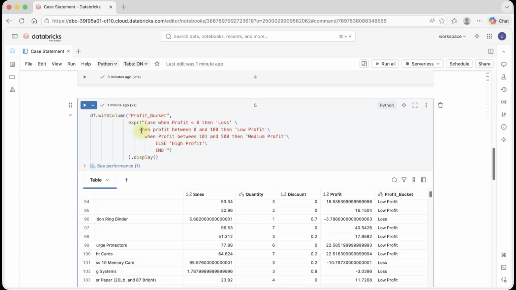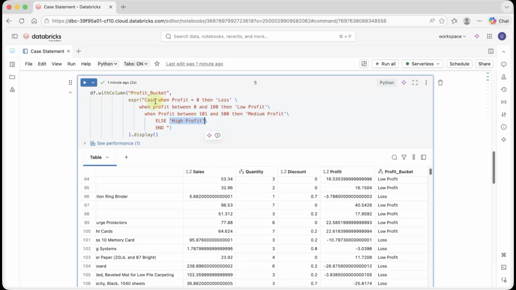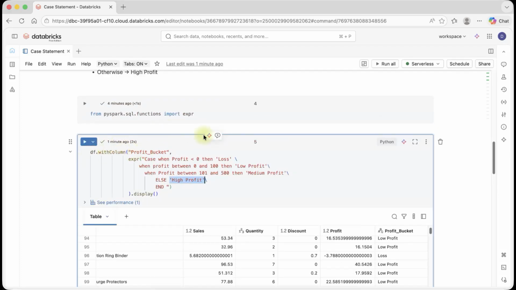As soon as any condition matches, it returns that value. If none of these three conditions is matched, then the else value is returned. So using the expr function, we can use a case statement inside our data frame API.